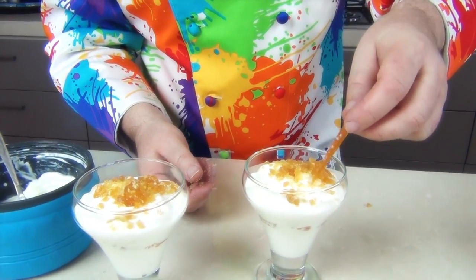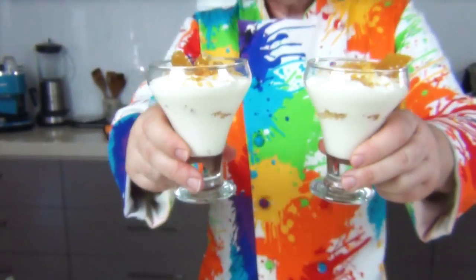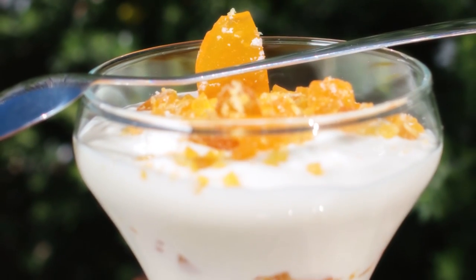I kept a few shards — I'm just going to stick one in there for decorative purposes. Now you are going to serve a yogurt that is just going to be absolutely heavenly. I know you wish you could trade places with me today, but I'm going to have to give this a go for you. Here goes — salted caramel homemade yogurt. Oh, that is so heavenly — my new favorite yogurt of all time! Please share the love, give this one a thumbs up, and if you do decide to try it let me know. We need to get on now and make another batch of yogurt for the next episode.